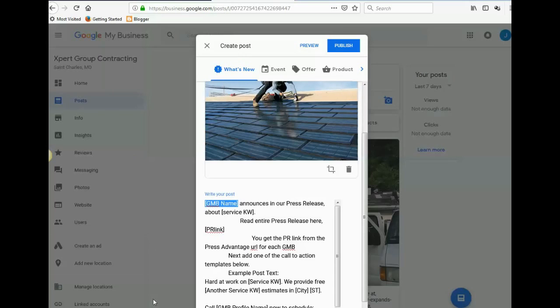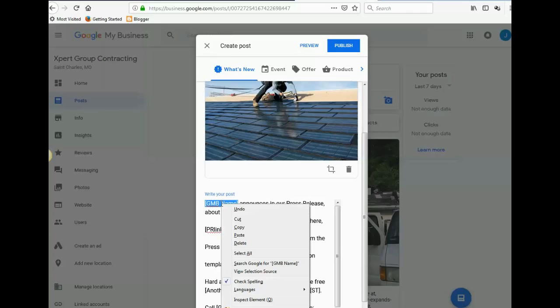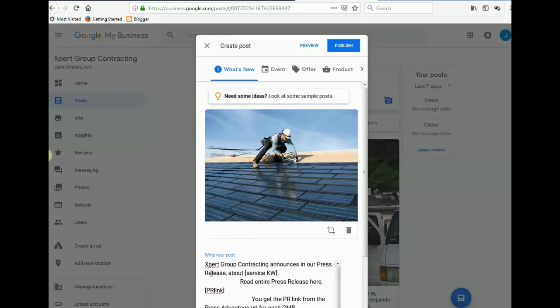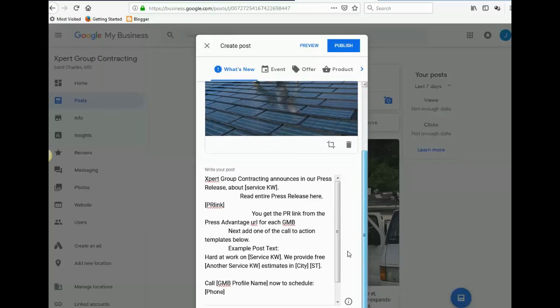your sheet and copy that. I should have had the sheet open for you and been able to show you, but I will do that another time. So you paste in the GMB name, and you can see that right over here on the side, up at the top of the listing. So you can grab that name, come in here, paste it in, go down to the next token.